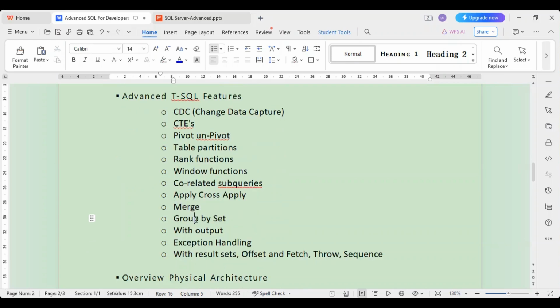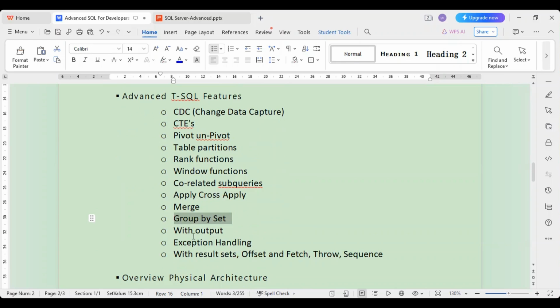Then we will see how to use group by sets. So you would use group by, we will revisit. Whenever we are doing one feature, we will revisit the feature that is required, the prerequisite that is required. And if everybody is comfortable with that, we will move on to the next feature. So the prerequisite required is knowledge about group by. Knowledge about cube rollup is really good. And then we have group by set. So we'll compare the difference between cube rollup and group by set.